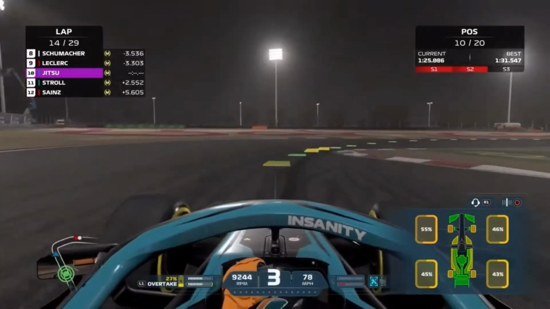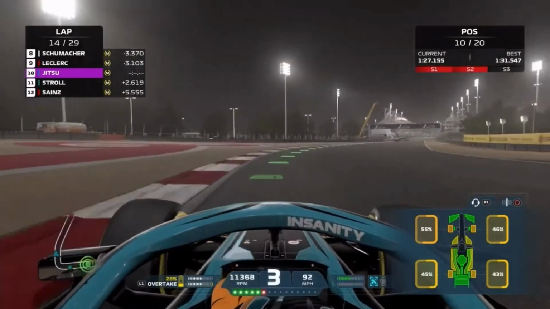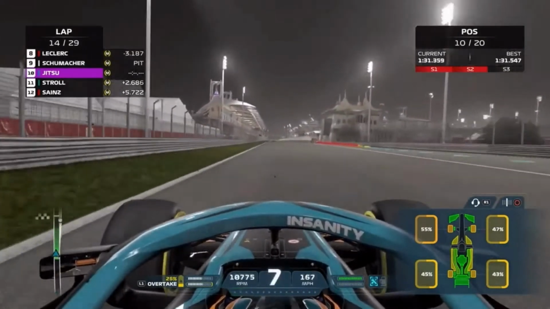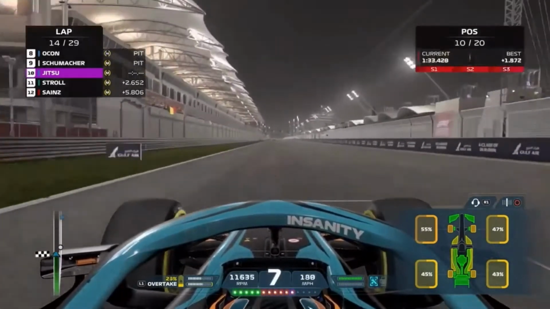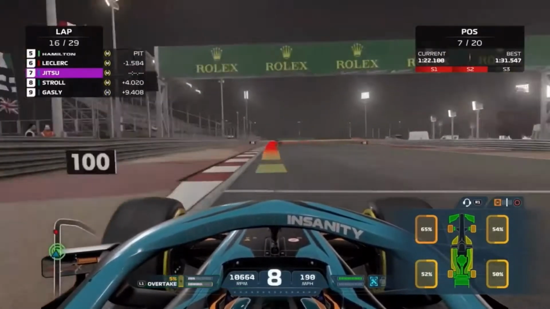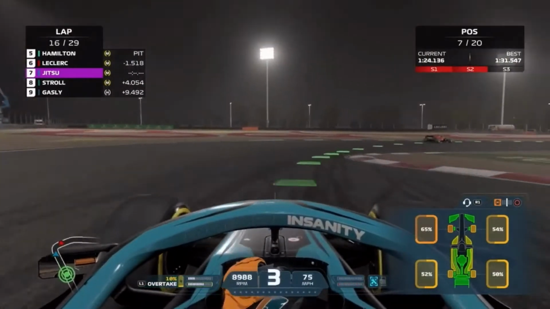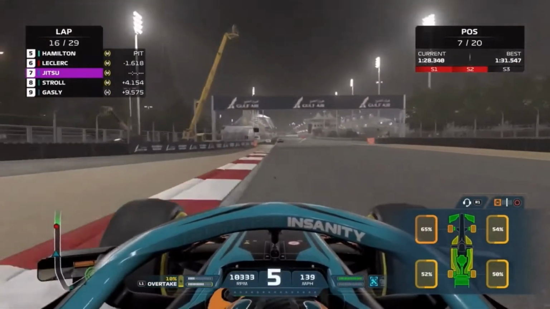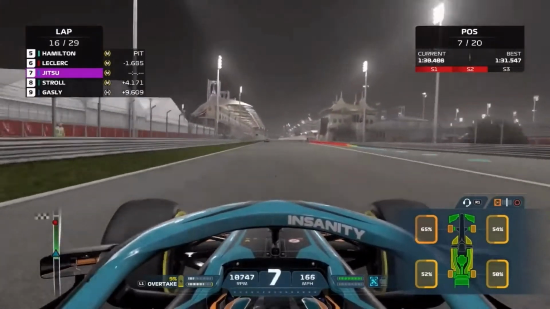Maybe wait it out for a safety car to come and then we can pit. But yeah, we're gonna hold this out. Let's see how it goes. Here we are on lap 16 and we are pushing, even with the damage and the worn tires. Making a little bit of a run. We're up to 7th now. A lot of pits and this could be a crazy ending if we're just gonna hold this out.